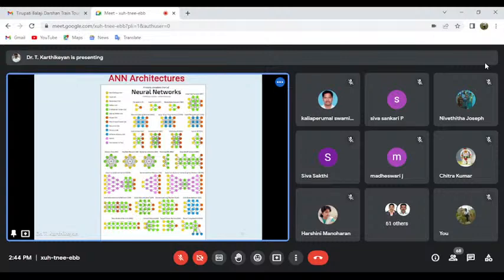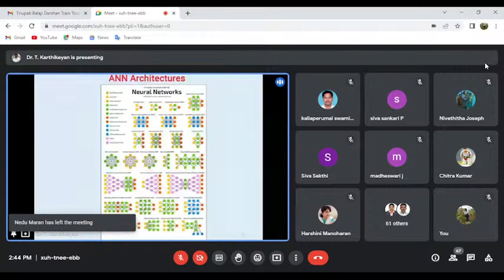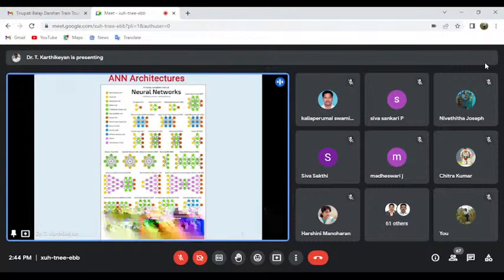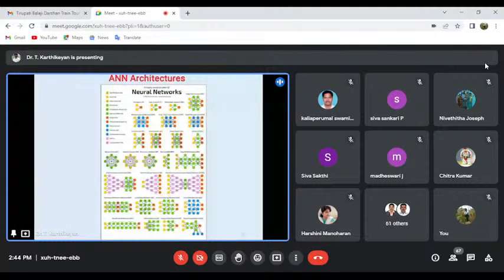Each architecture is developed for a specific type of application. So based on our application only, we have to choose the algorithm. Just like that, we cannot choose the algorithm and get our solution. First of all, we have to decide what type of application we are going to have. For that application, what is the input we are going to give and what is the output we are going to get. This information will be thoroughly studied and properly managed.